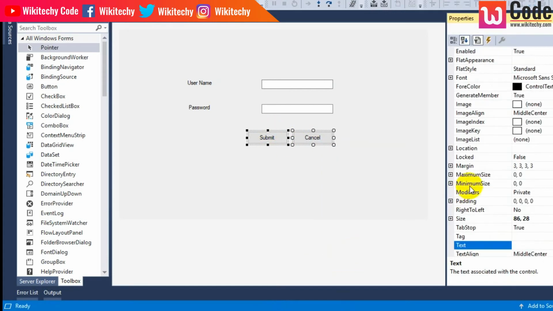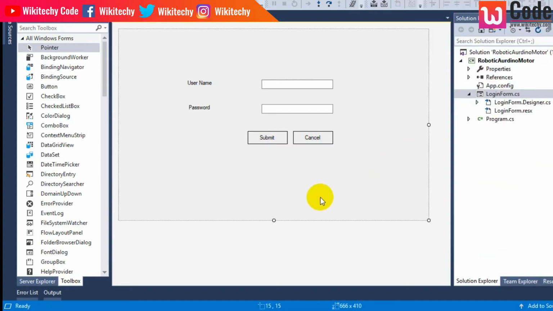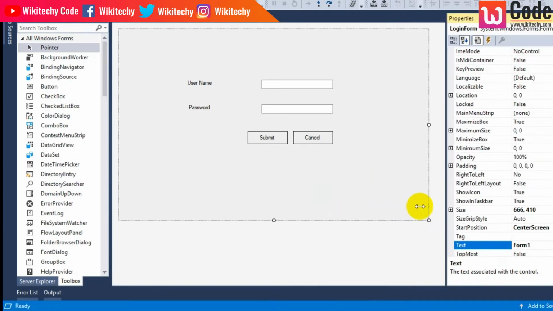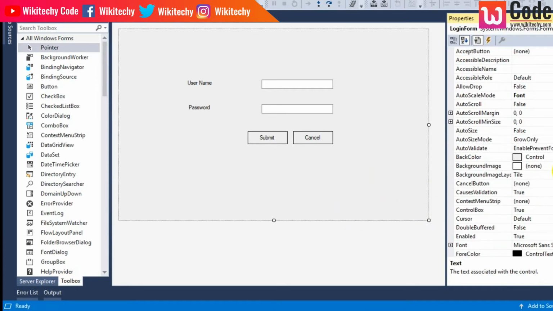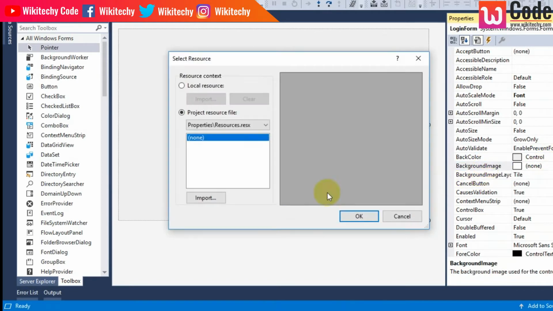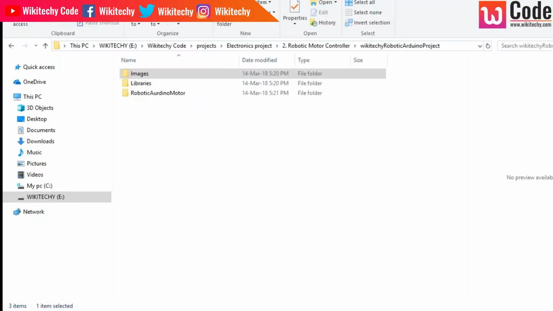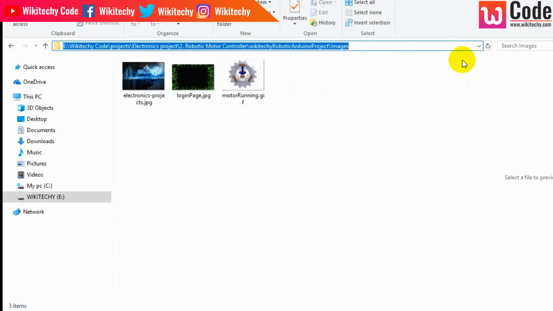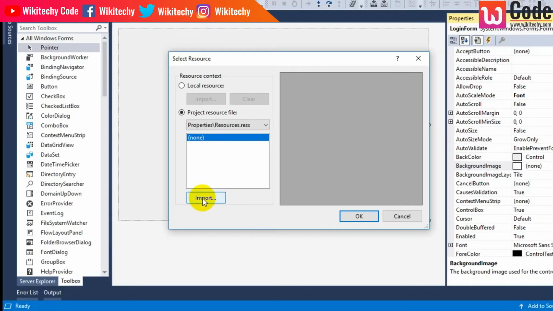Now I got my submit and cancel buttons, place them here, right click on properties, I'll make it flat. Okay, now right click properties, I need to search for the images, so background image, click it, and where are the images? Over here. So I'll take it here, import.